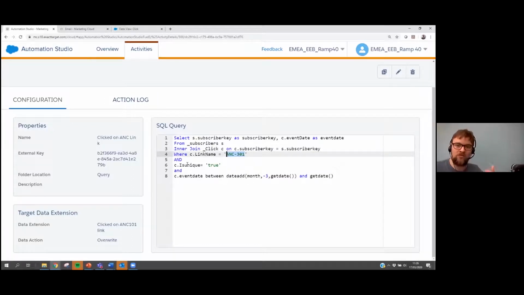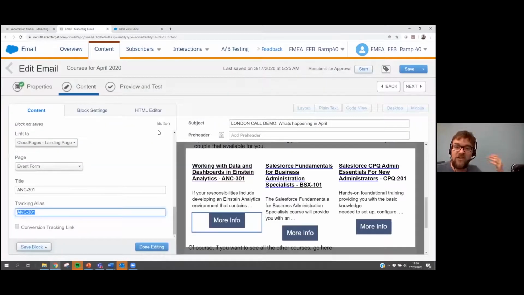And again, I just want a list of everyone who's at least clicked on it once, so I put unique is true. What I've also put in place is a criteria based upon the date. So I'm using the date add function to make sure that I want it from 3 months ago from today. But you can see my criteria is event date is between, this represents 3 months ago, and today. So basically, the result will be within the last 3 months. So that means it's a rolling piece of data. So obviously, if the last time someone clicked on that link was over 3 months ago, they won't appear in my resulting data extension the next time I refresh it.